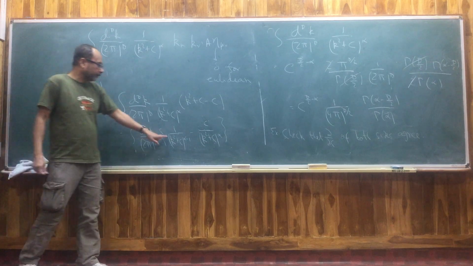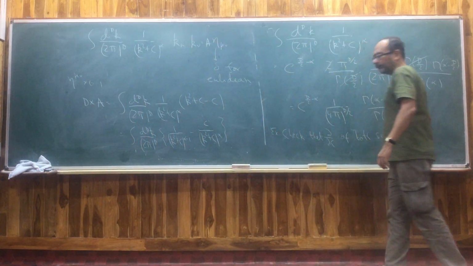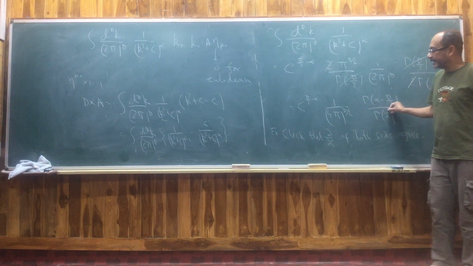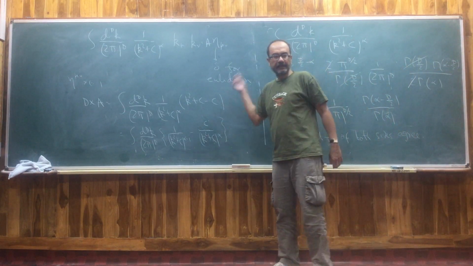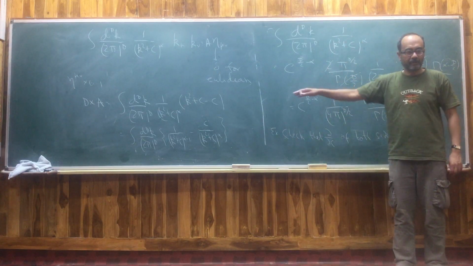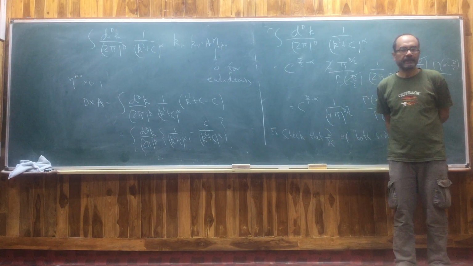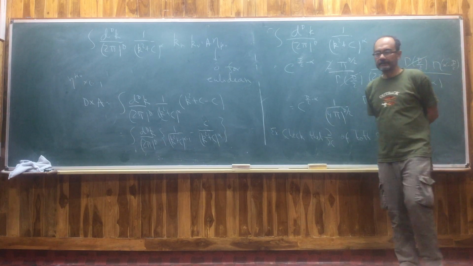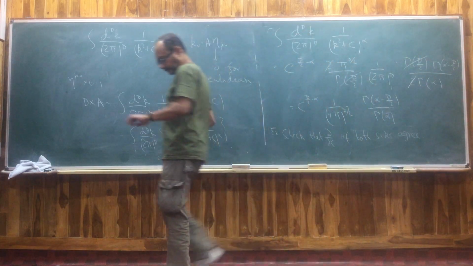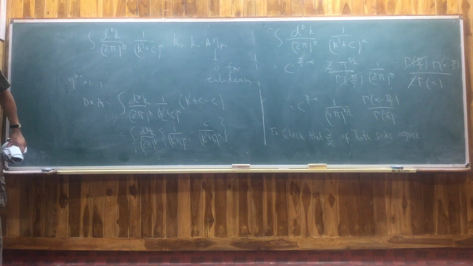Now both of these integrals are of the same form. In the first one, you just replace α by α minus 1, and in the second one, you just multiply by minus c. So you don't have to do a new integral. This formula is enough to evaluate that. Let me give you a few more details and then I'll stop today.